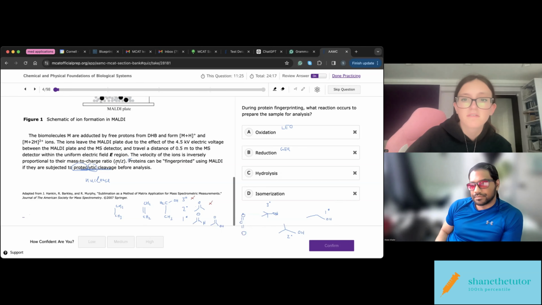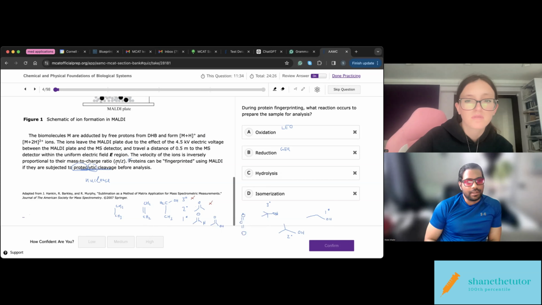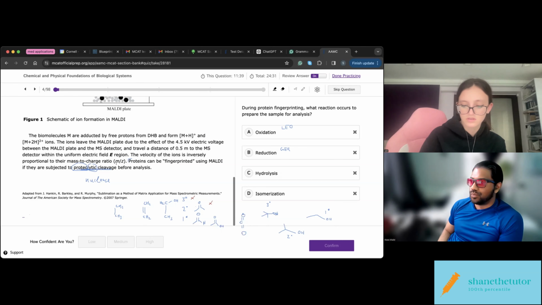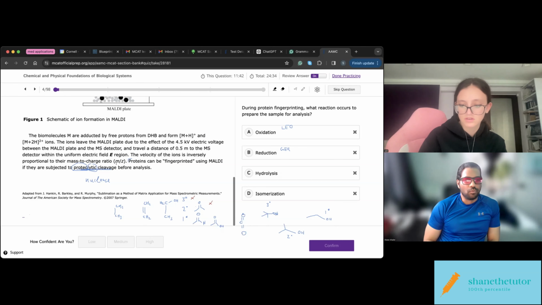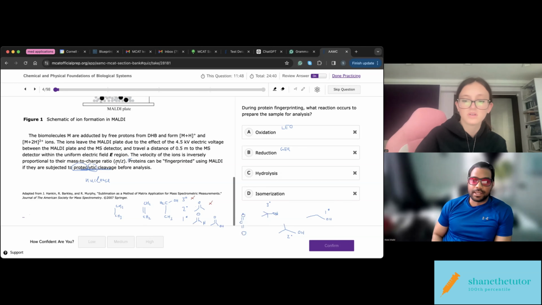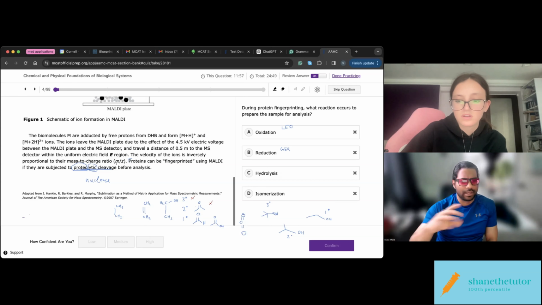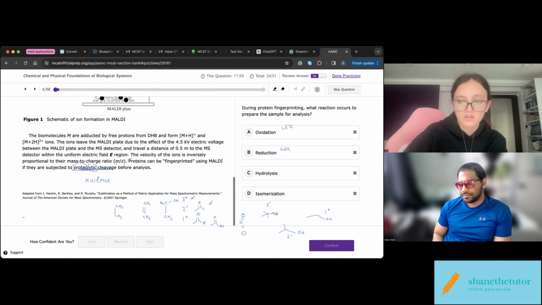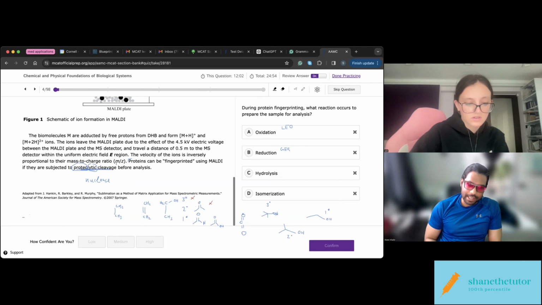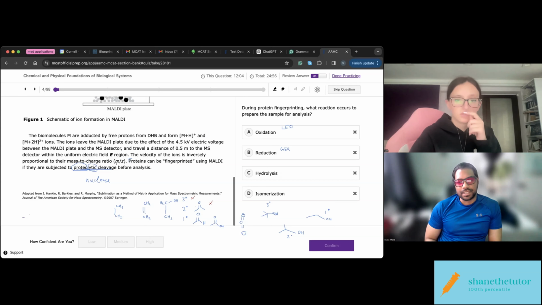Can I ask, this thing, like fingerprinting, is this something I need to know for the MCAT or is this just passage specific? Yeah, it's not something you're expected to know. A lot of stuff in these passages will be like that, given. We want to be aware of the buzzwords that we're likely going to be asked about. Protein fingerprinting, whatever, that's not something specific you need to know. They'll always say something like proteolytic cleavage, stuff that will be related to what you know.